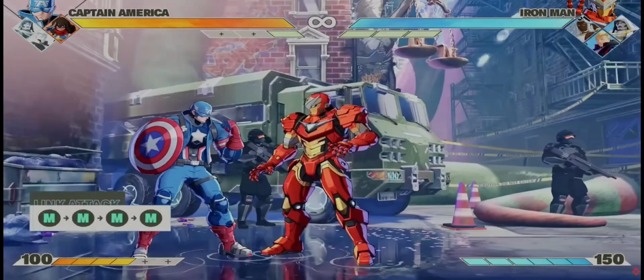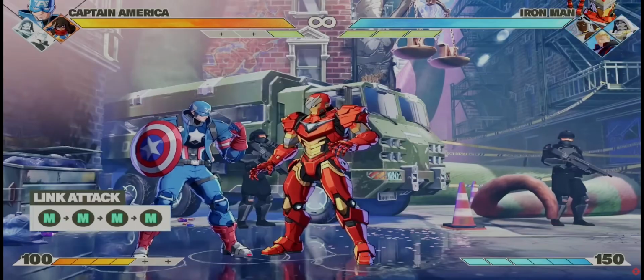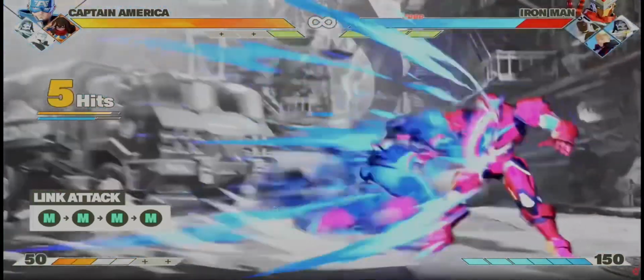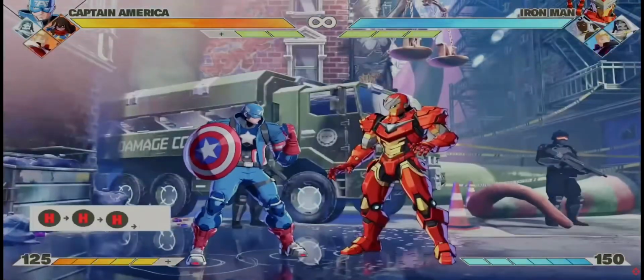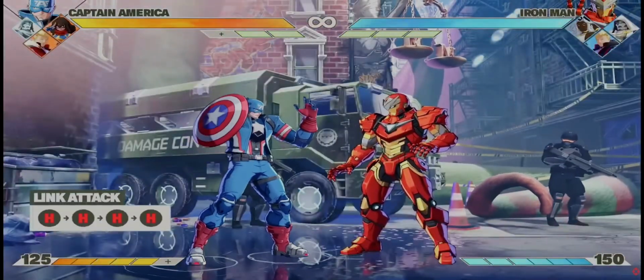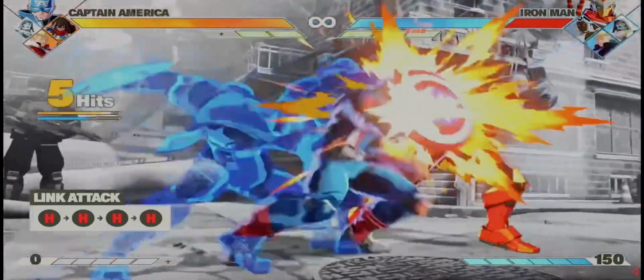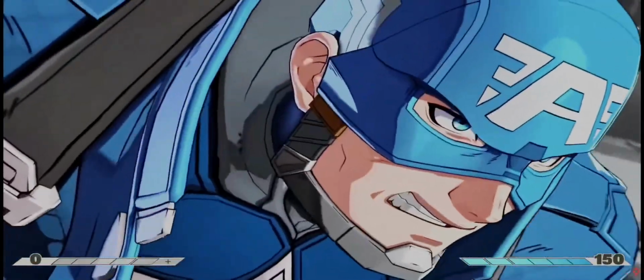Press medium repeatedly to execute a medium route combo. This combo features a skill attack and finishes with a super skill. Press heavy repeatedly to execute a heavy route combo. This heavy hitting combo features an extra skill before ending with an ultimate skill.